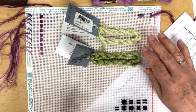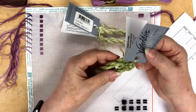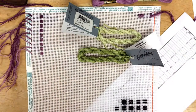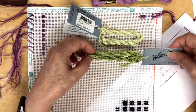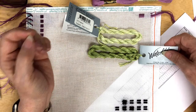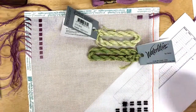But then again, you can also take this apart and cut lengths of color where it seems like there's not so much movement, and it would work. So when I'm working with overdyes, I don't necessarily use it just the way it comes off the skein. I'll actually play with it a bit. So that's another way you could play with it. But for something like this, you could probably make it work.